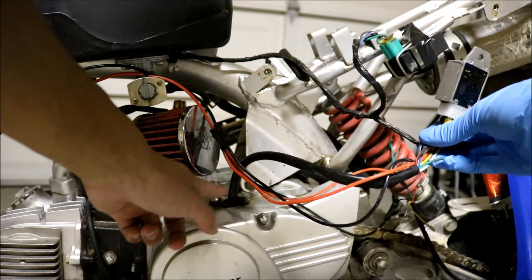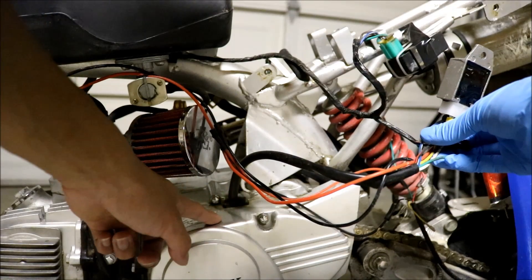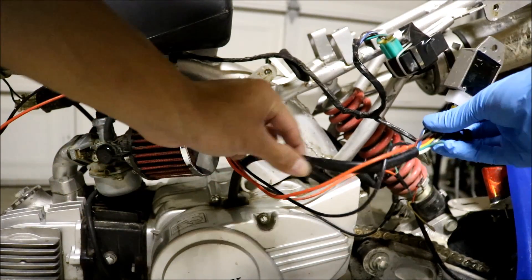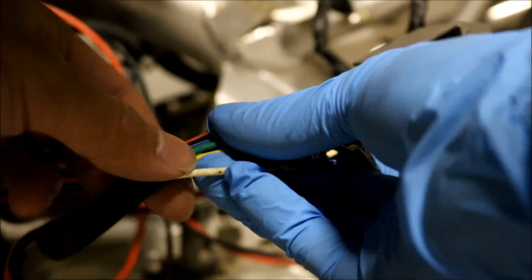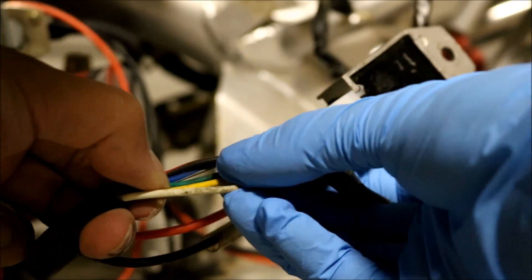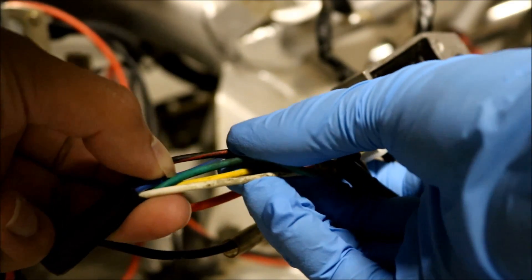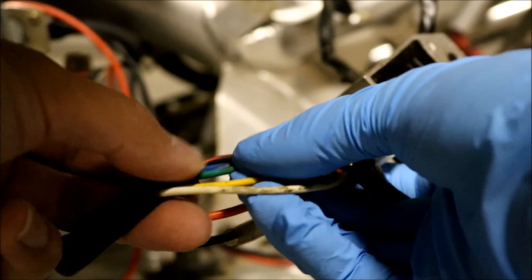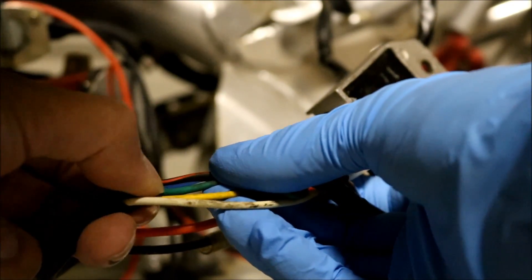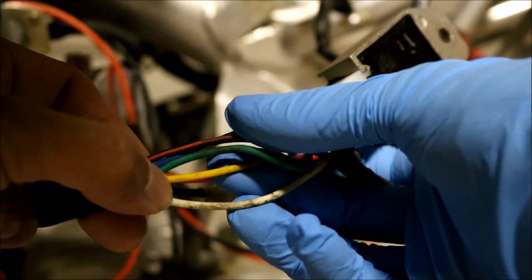So you see here, this is the wires coming out of the stator. Follow along here and here are the wires. So my pit bike came with a five-wire stator, so I got lucky because sometimes it can just be three. That's all you need to run the engine, but if you want to add lights you need the five wire.